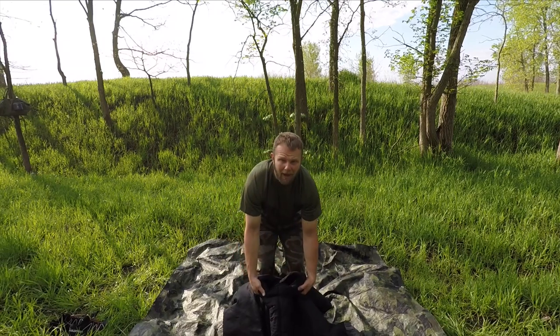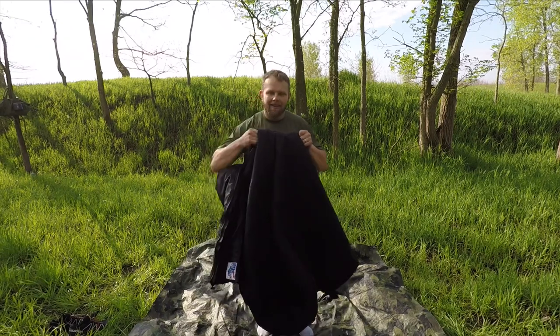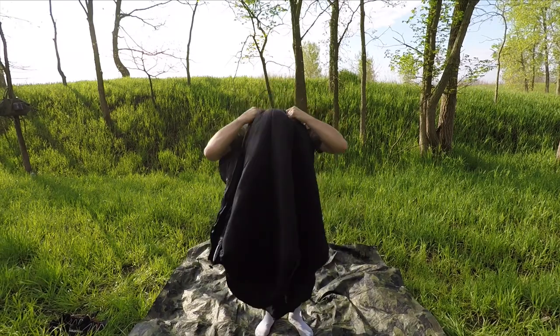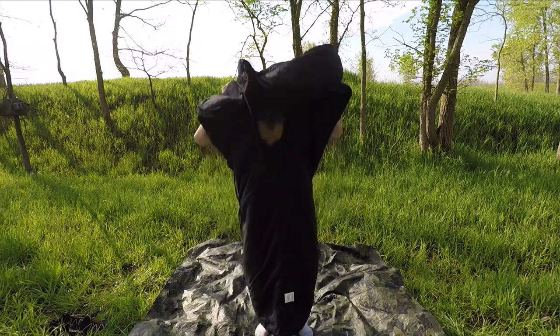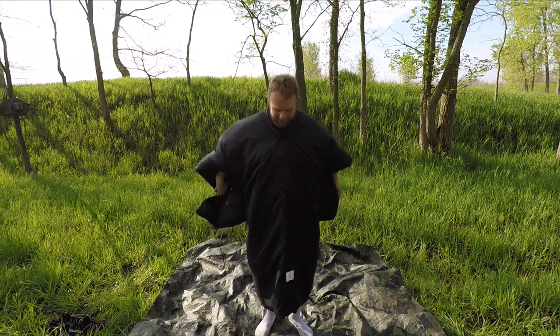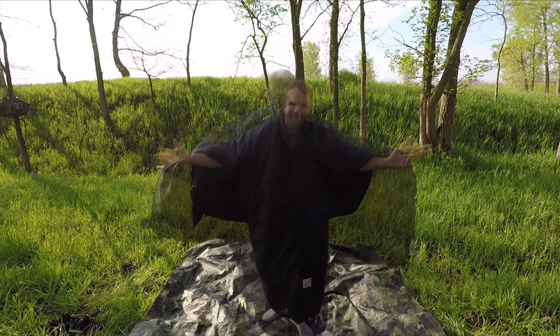And grab the poncho hood part, carry it up, put your head through it, and voila, you have the long coat.